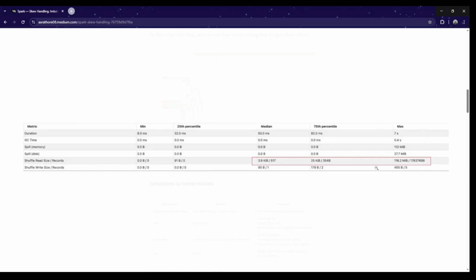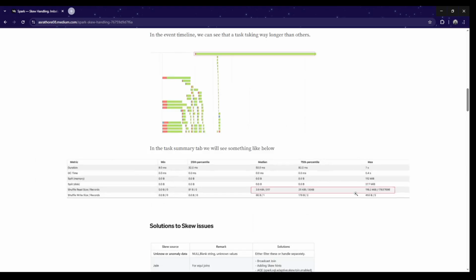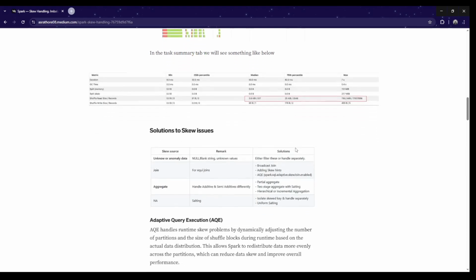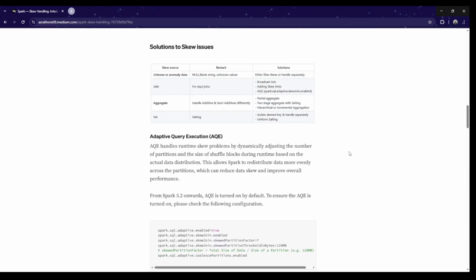But see, the max one is suddenly 116 MB, which is way higher than the other ones. In the number of records, it is 517 versus 3548 versus almost 17 million records, right? So this is a clear indication that there is a skew problem going on in the job. So how do we solve these issues?